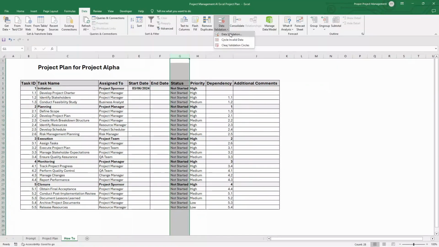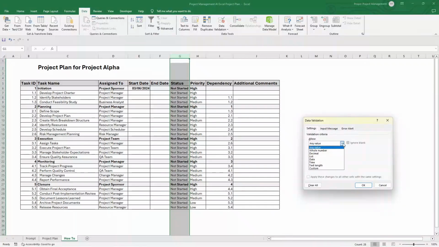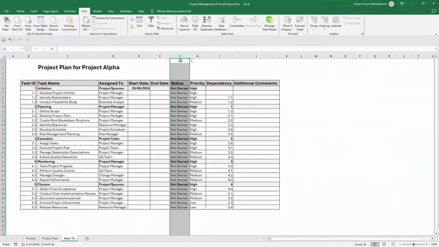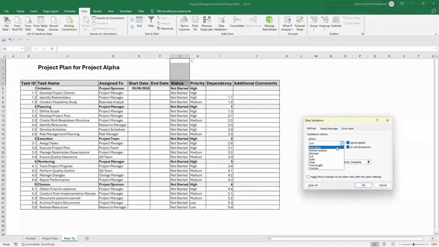The other couple of things you could do is select column G, go data, and then data validation, and then put the list, and then basically set the different statuses you want. So it could be something like not started, in progress, on hold, complete. You could even put something like at risk if you wanted to. Now I'm going to select these cells here because we don't want the drop down to be in these cells. So I'm going to select from G1 to G5, and then I'm going to click on data validation, change that from list to any value.